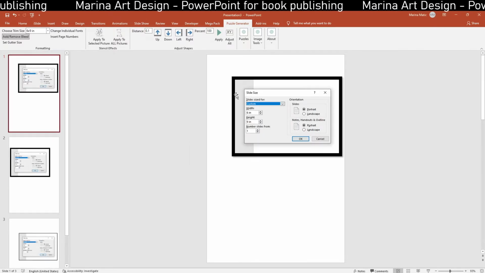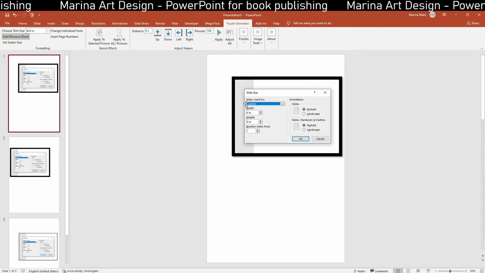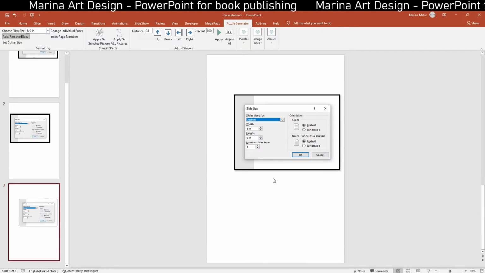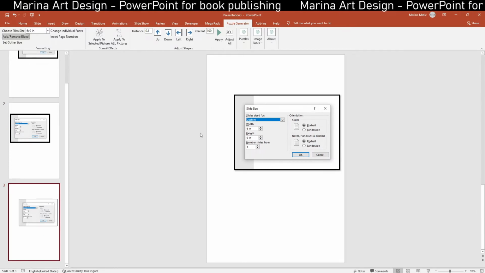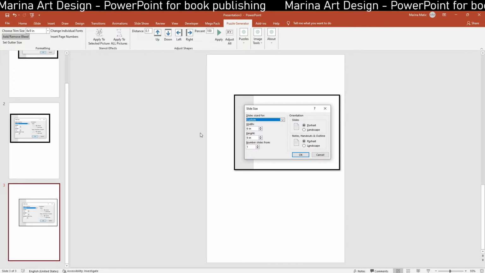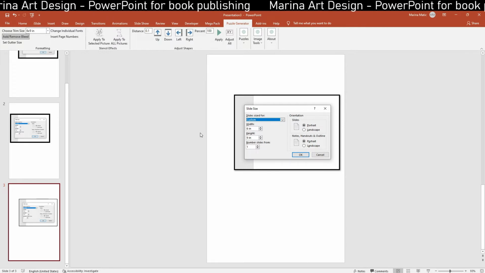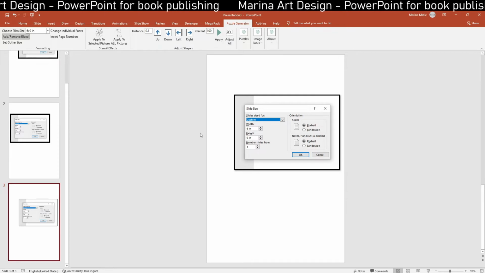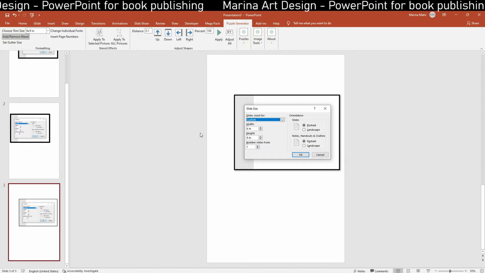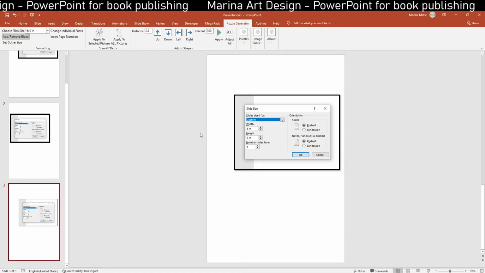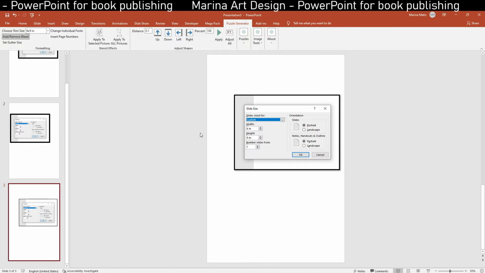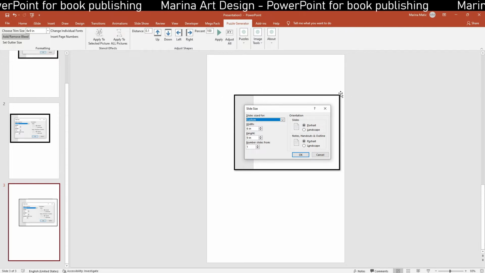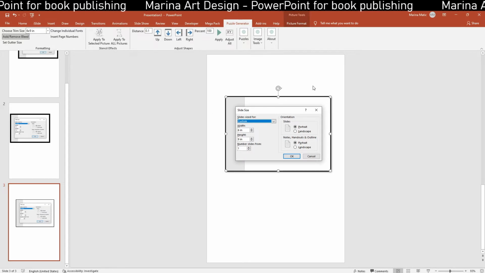So the uneven number page or slide went to the right, and even went to the left, and uneven went to the right. So this is going to shift all your even slides to the left and uneven slides to the right, the way it's supposed to be for a book, especially if the book has over 150 pages. You must have mirror margins, so that means mirror gutter. So that means you need to have more on the left than you have on the right. You cannot have it the same.